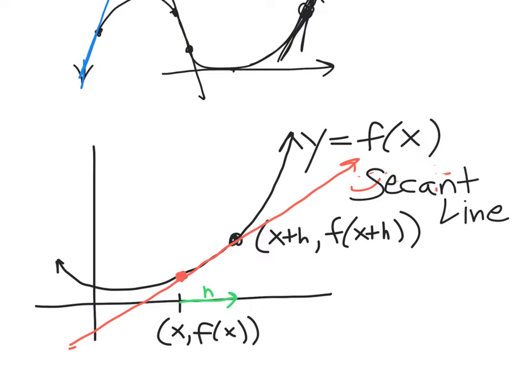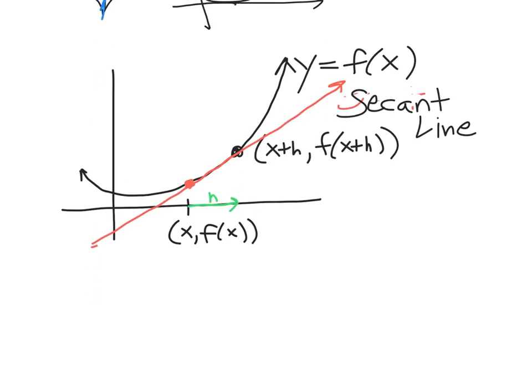Now, how in the world am I going to get that secant line to kind of turn into the tangent line? Well, what you do is this. You take this distance between these two points and you keep shortening it, okay? It's almost like you're taking this point and you move it a little bit closer, until finally the points come together as one point and you get the tangent line.